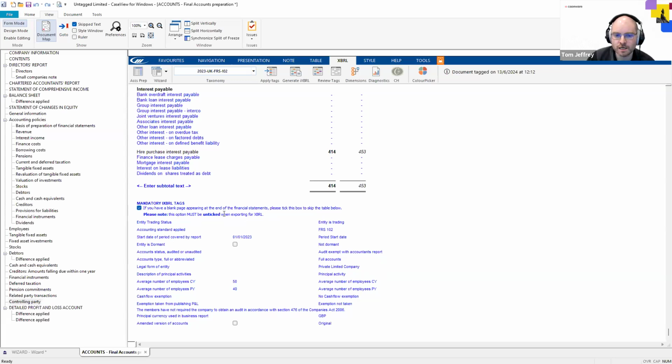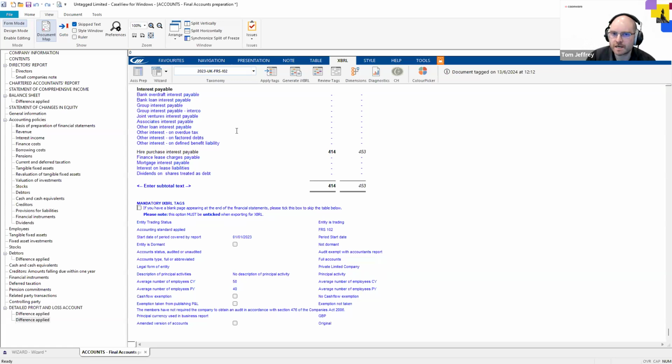If you're electronically filing, then you do. If you're exporting and electronically filing, then you want to untick that. So just follow that instruction there. So that might be something that pops up. A marker that is an issue is that if you're exporting and it's saying that there are mandatory tags missing.